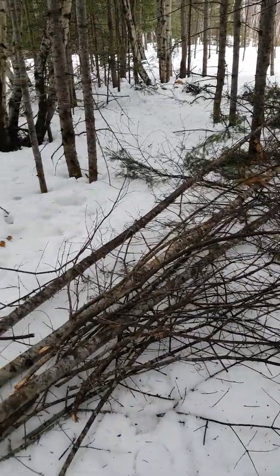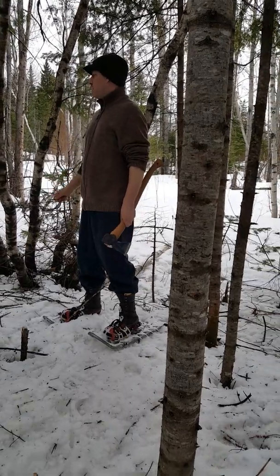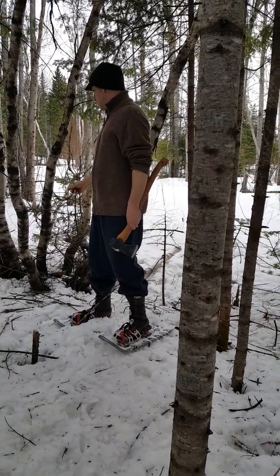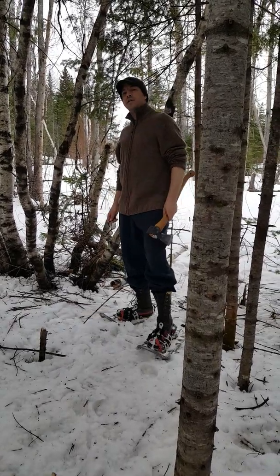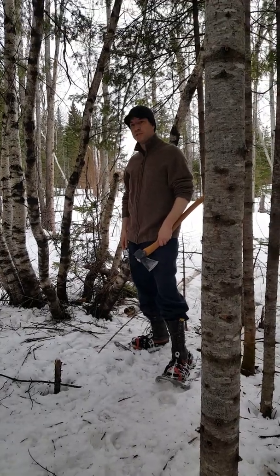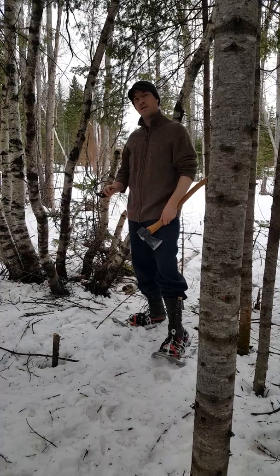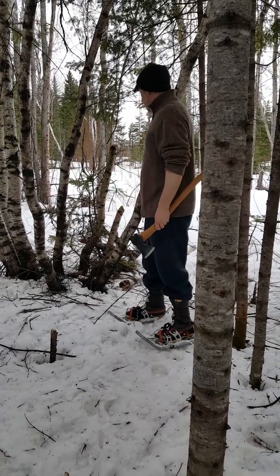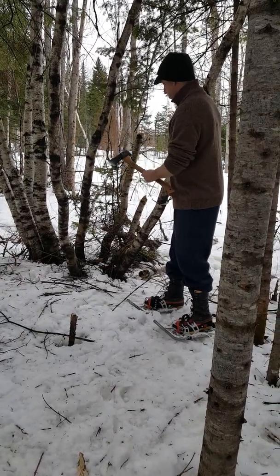That's to open up our area a little bit so that we can cut these down a little bit easier. If anybody out there has any forestry experience and can help us along our way, we would appreciate any feedback you can give us, because I'm not an expert on this sort of thing, but I think I'm figuring things out as I go. What we're looking at cutting right now is a patch of gray birch.